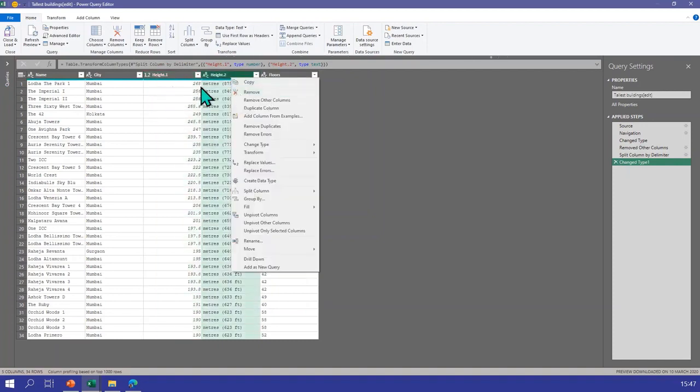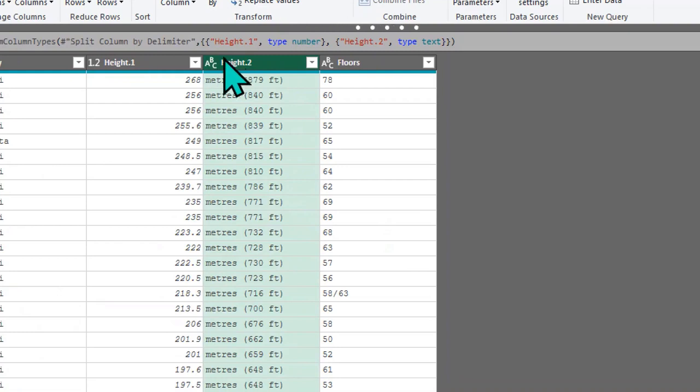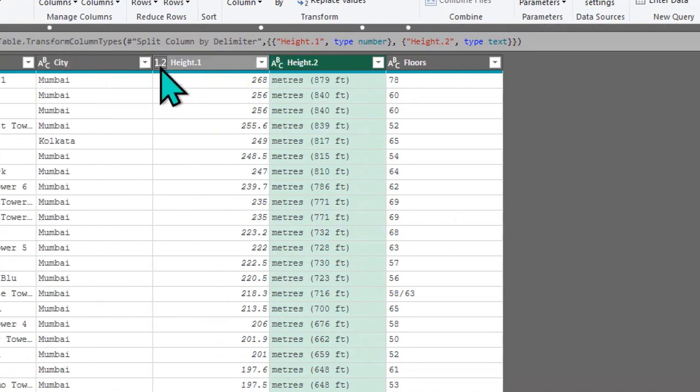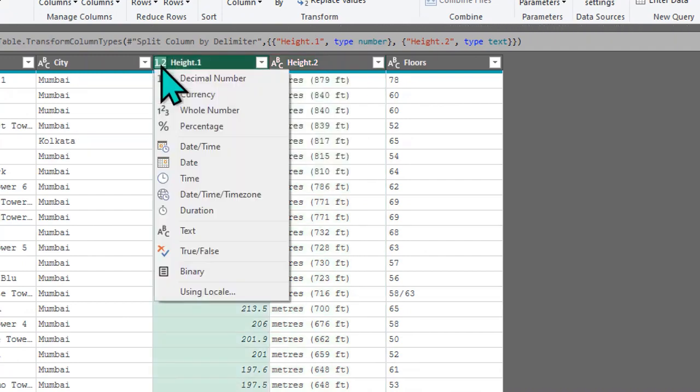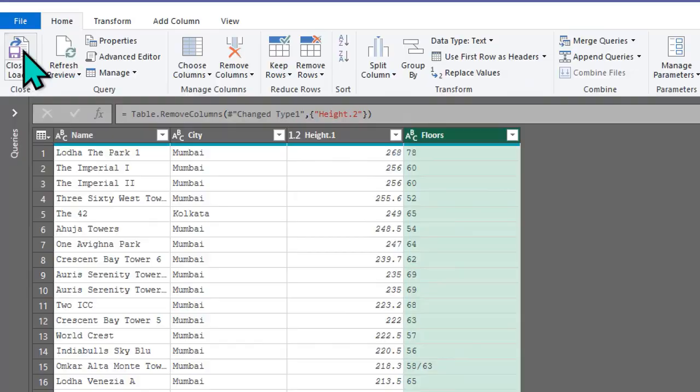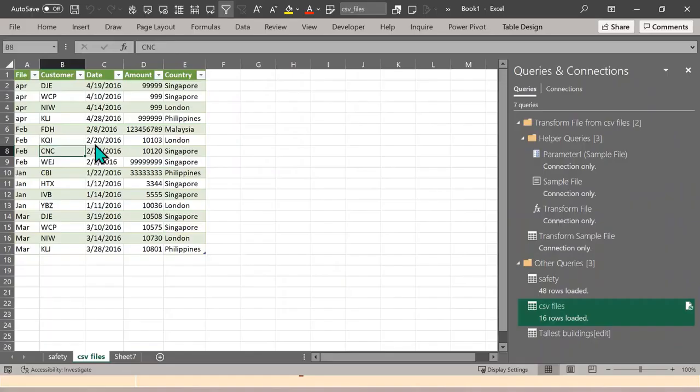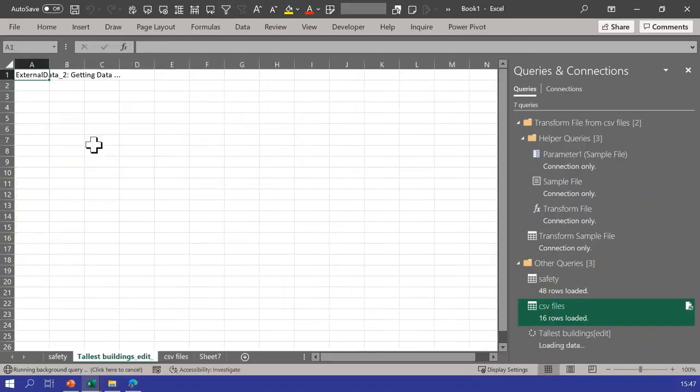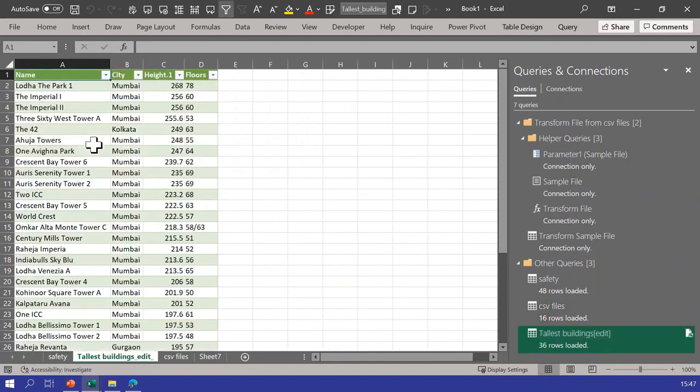And notice it automatically changed the data type. This is the data type it has detected. This is a text. This is decimal. It automatically understands. If it doesn't understand, then you can also change the data type here without formulas. Now I'm going to remove this column and then we are good to go, and then say give me the data. So it's going to talk to the web page, add a new sheet, give you the data. After 1 year, some new buildings have come up. No problem. Right click here and refresh. It will do the job again.